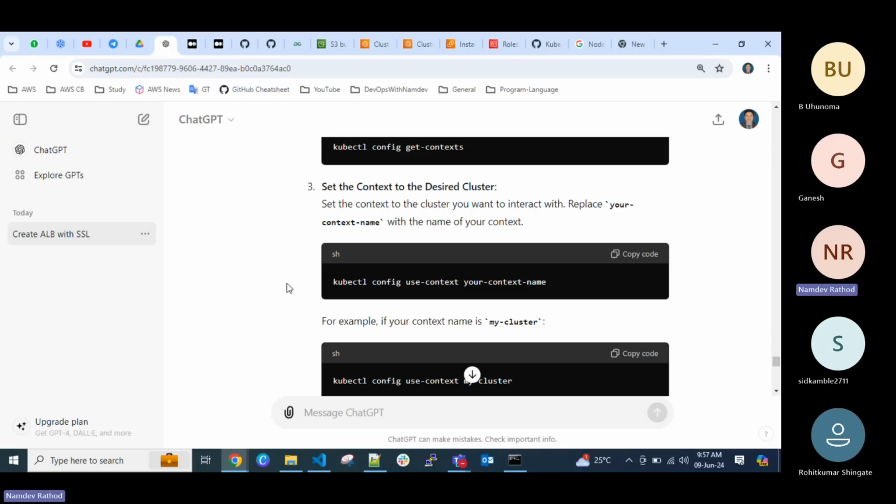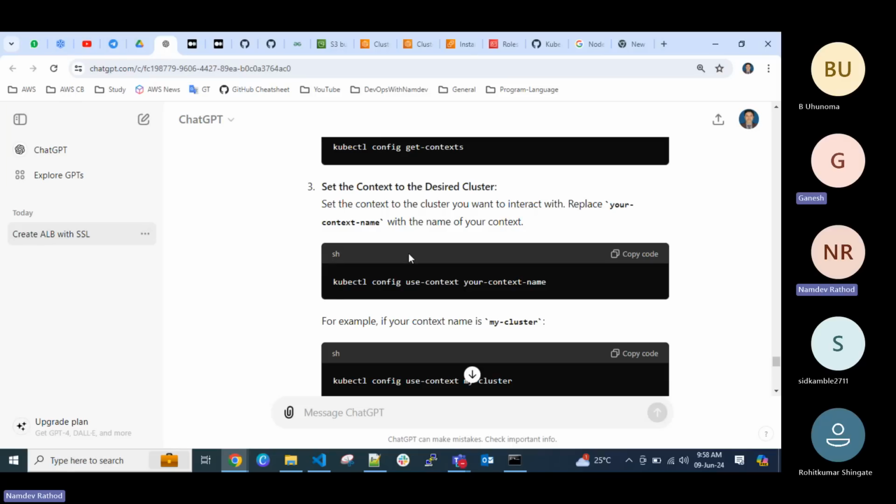In that case, how will the kubectl command line utility identify, when you are executing the command kubectl get nodes, which EKS cluster the command should run on, if you have multiple clusters in your AWS account? That is only the context switching here.